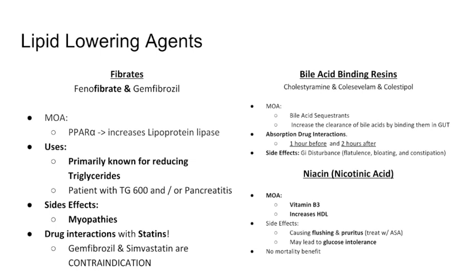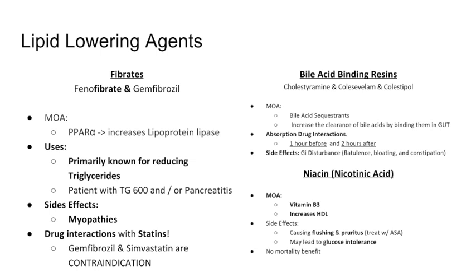Side effects, as we said before, myopathies. They are primarily going to cause muscle pains. Finally, as I said before, drug interactions with statins. Gemfibrozil and simvastatin are actually one of those must-not-do complete contraindications. So you do not want to mix fibrates and statins together because they are putting your patient at a much higher risk for having myopathies that could eventually develop into rhabdomyolysis.